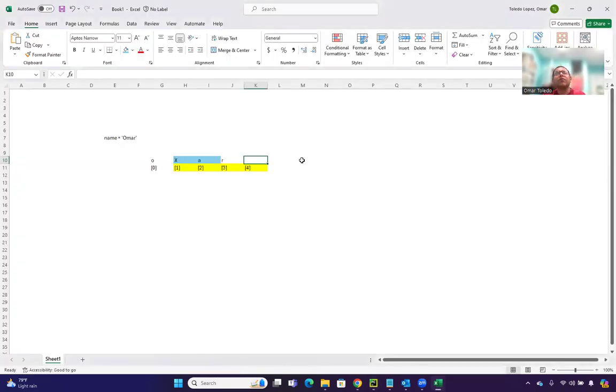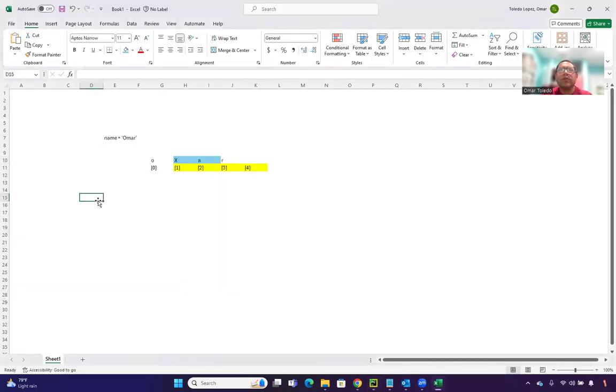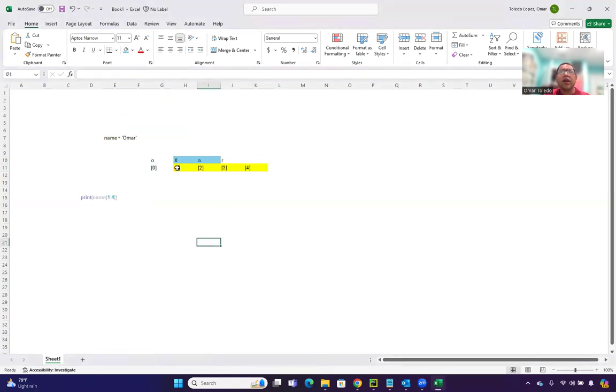Every time that we use slicing, in this case, let me copy and paste that. You are using name 1:4. Perfect. We are not using 4. This is a rule. So you're gonna have only 1, 2, and 3.